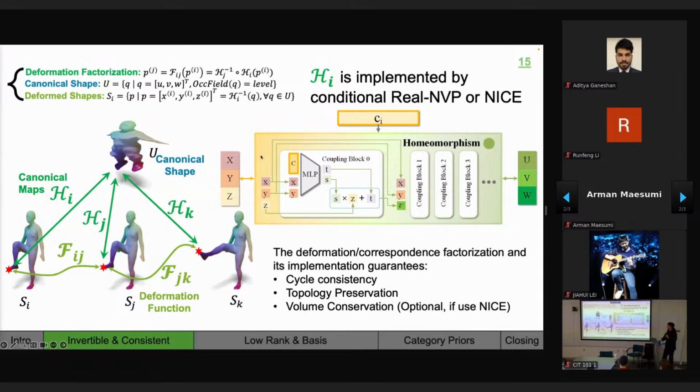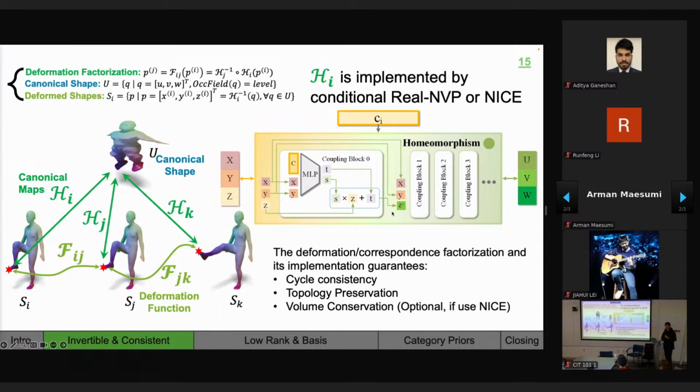For example, at the first coupling block, at initialization, I decide we only change coordinate z based on xy. By plugging this xy and maybe some global condition into a small MLP, it outputs scaling and translation, and you apply a simple affine function to the z.